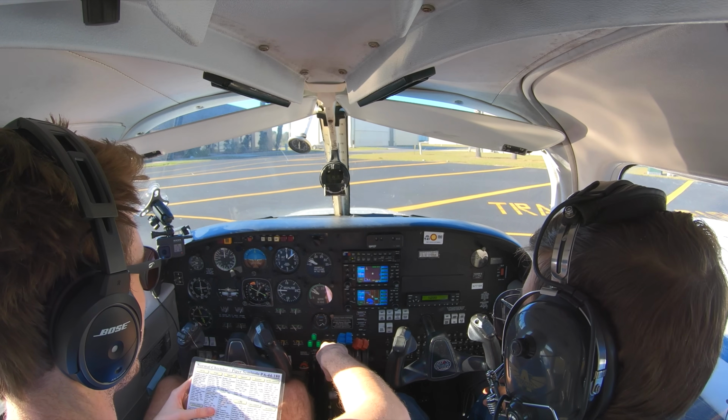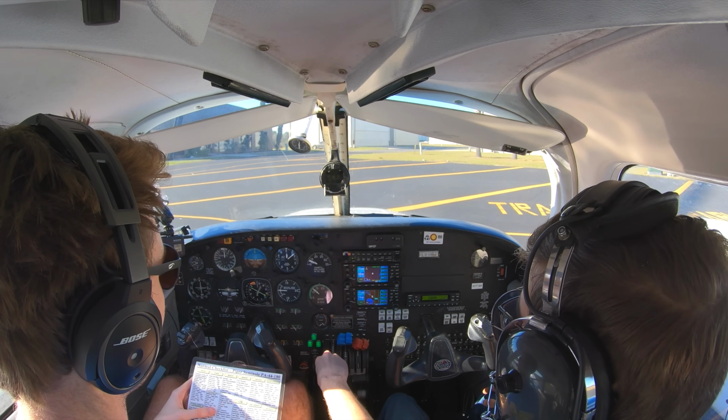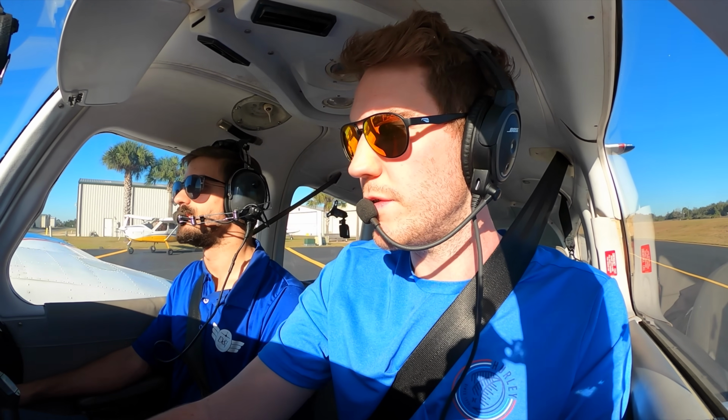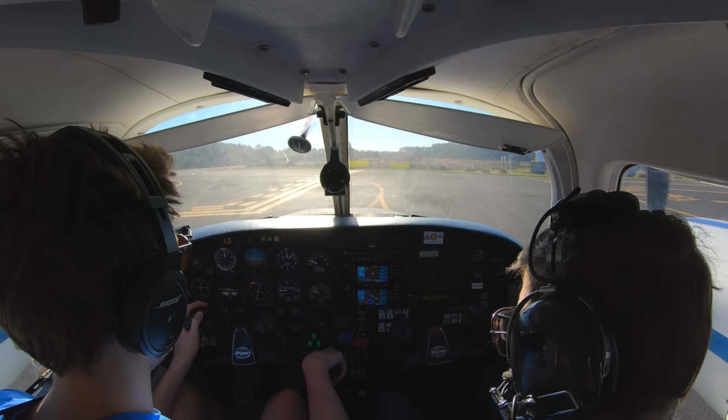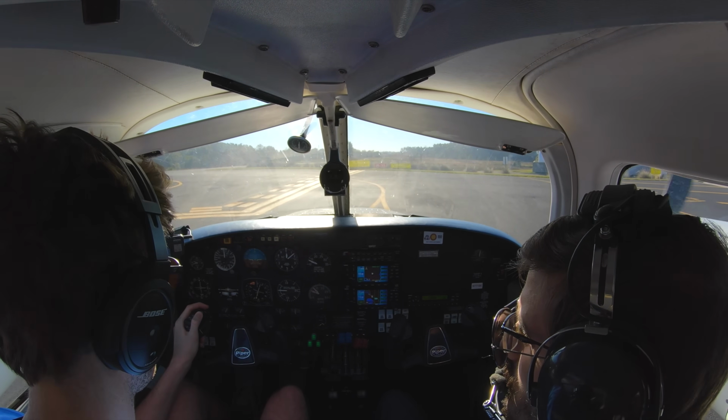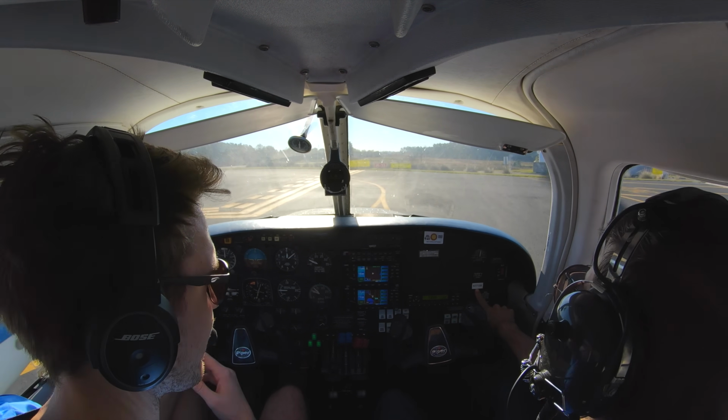You're going to have to get used to that split. Beautiful. That's full forward, that's full forward. I'm going to throw that on. Apopka traffic, Seminole 7719 X-ray.